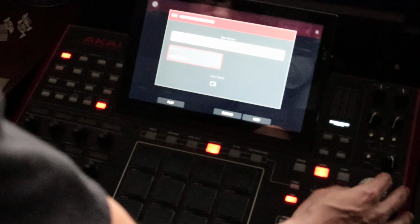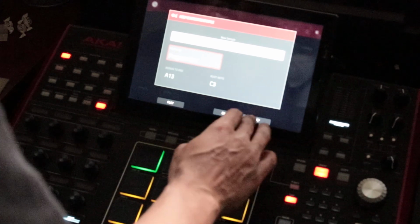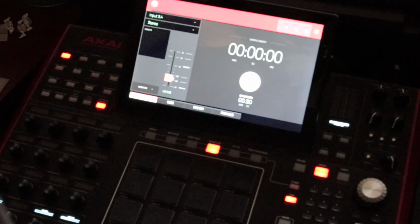That was a long one. Okay. Yeah, we're just sampling, man. That's all we're doing. Check out one of these other keyboards they got going.